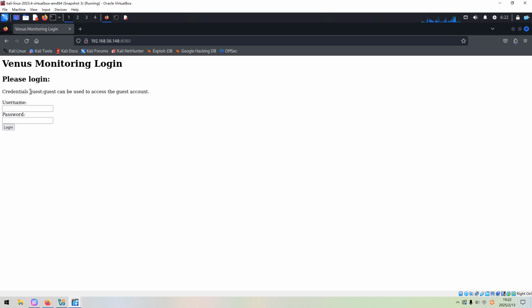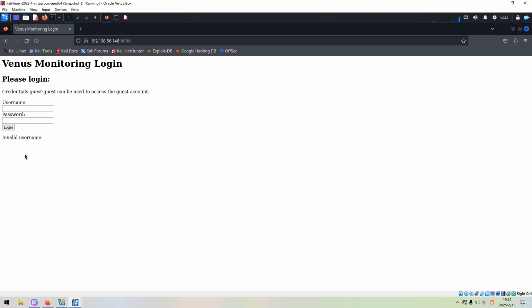We are prompted by this user login form. Even the credentials for the guest account have been given to us. Later we can, of course, use this credential to log in. But guest accounts always have the least privilege. So next, I'd like to try whether we can use admin and admin as the username and password to log in. Admin and admin. We can click login.